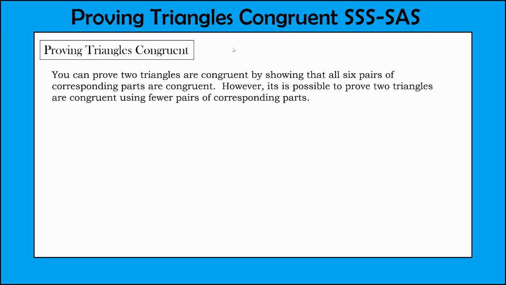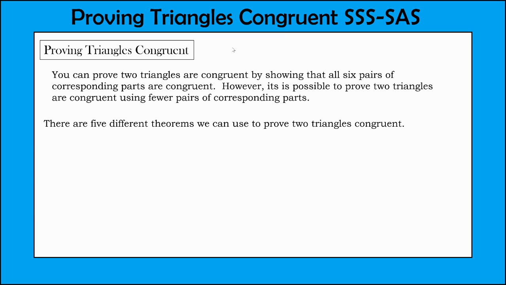First of all, if you're just going to prove two triangles congruent, what you normally have to do is prove that all six pairs of corresponding parts are congruent, which means you have to prove that all three angles are the same measure and all three side lengths are the same. What these properties do is allow us to take a shortcut, so we don't have to prove all six corresponding parts congruent. Rather, we can just prove three of the right combination of parts are congruent. There are five different ways we can do this via a shortcut.